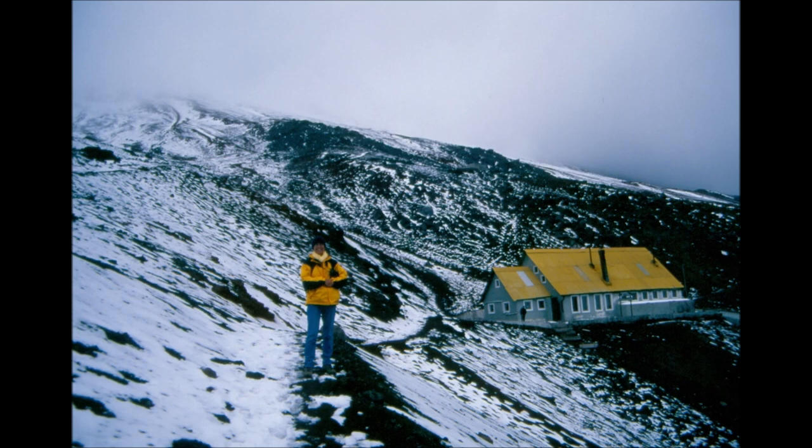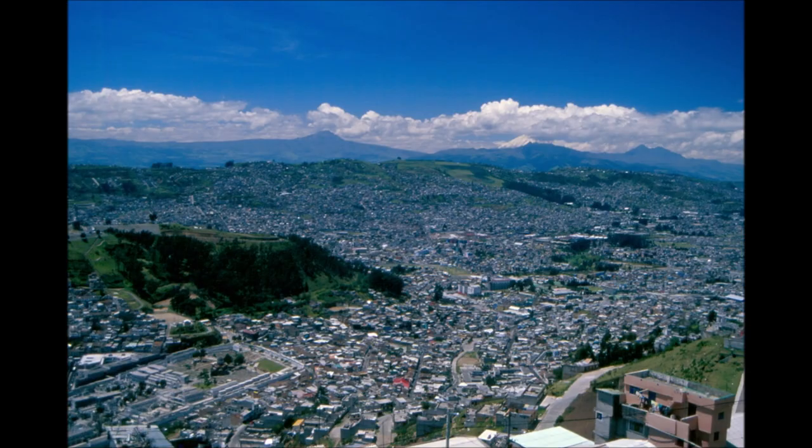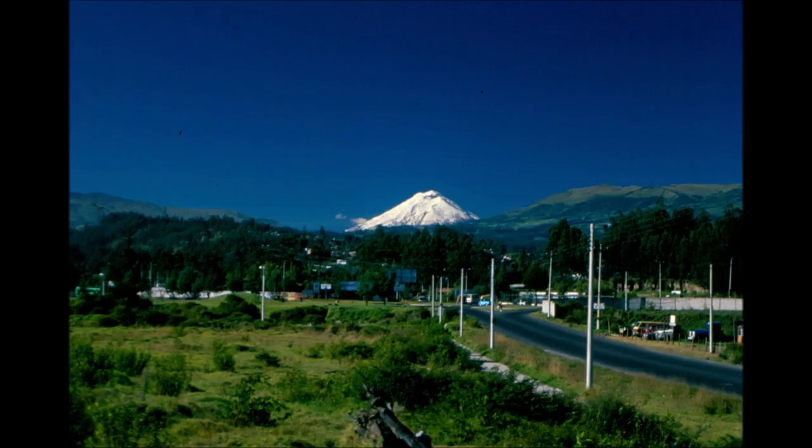But let me go back to Cotopaxi. This was the first time in my life that I was at this altitude, and I walked very slowly – partially because I wanted to, and partially because I couldn't walk any faster. After crossing several altitude meters, I had to stop to rest and catch my breath. It took us around one and a half hours to cover those 300 meters of altitude difference, but we finally reached our goal. We recuperated a little at the refuge and drank coca tea, which I had already bought in tea bags to take back home as fun.